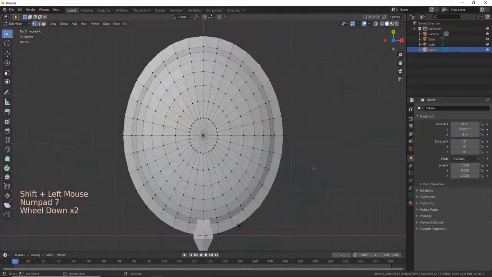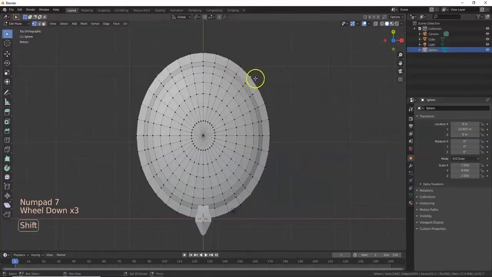7 for top view. And maybe I don't want that. Hold down shift, click it again, and then I'll click this one here. This one looks good for me. And I'm gonna go directly across over here. Shift select that one, directly across from it, and then the one directly across from that on the other side. There we go. So they should mirror there. Right, so I got those selected.